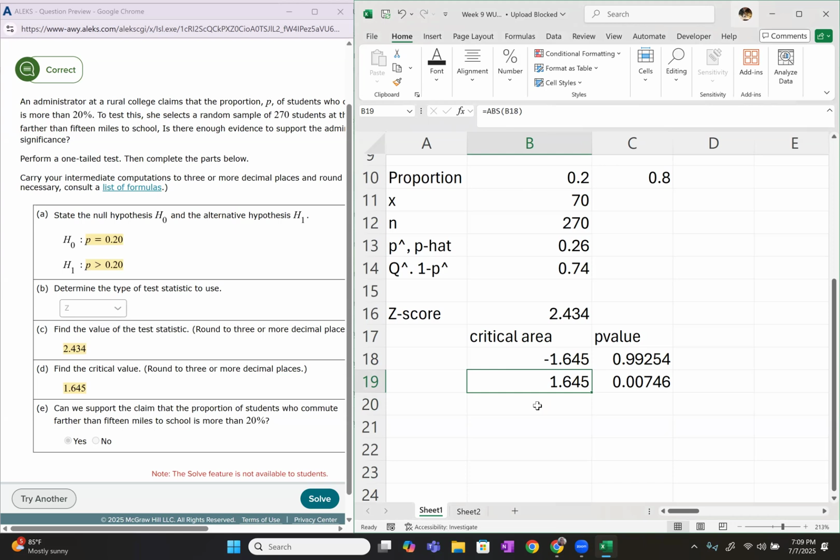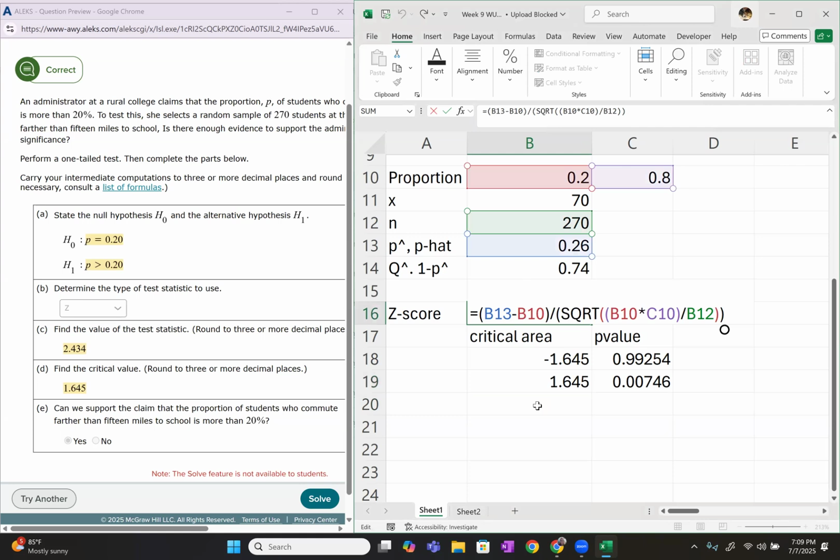Now you understand that by hand you can do this. You would follow this direction to get these values. And this formula will give you the test statistic, which is basically the sample proportion minus p, divided by the square root of p times q. So I say it's p hat times q hat divided by the sample size.